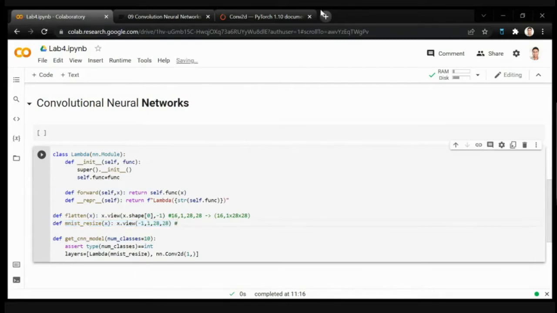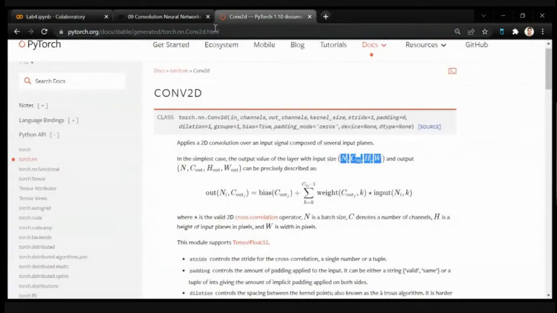So if you go to Conv2d over here, in this documentation, PyTorch is expecting your input to be of this format, right? The very last dimension is going to be the width, the second last dimension is going to be the height, which is going to be 28, 28. This is going to be the number of channels, so that's going to be 1 over here because it's a simple black and white image.